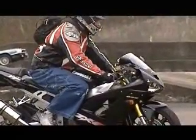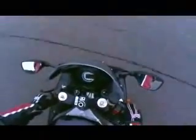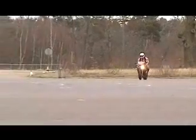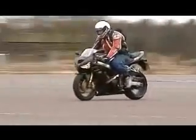So here we go, same thing. Take off first gear. Front comes up. You just carry it a few feet further, and each time a few feet further, a few feet further. Take off first gear, open the throttle, front comes up, carry it a little bit further.